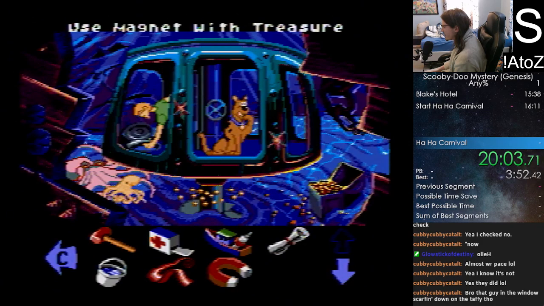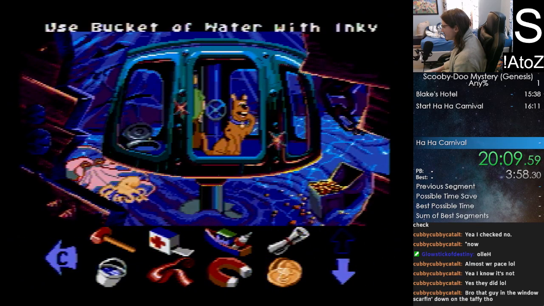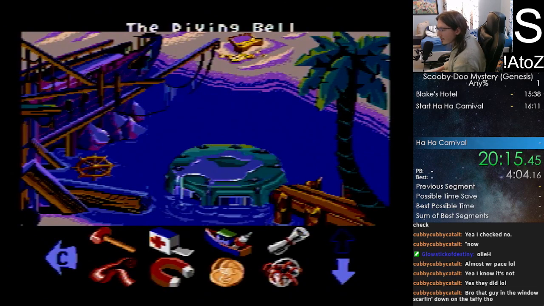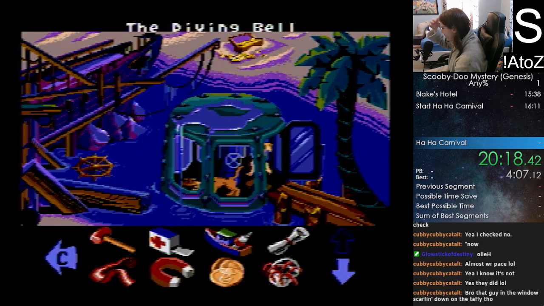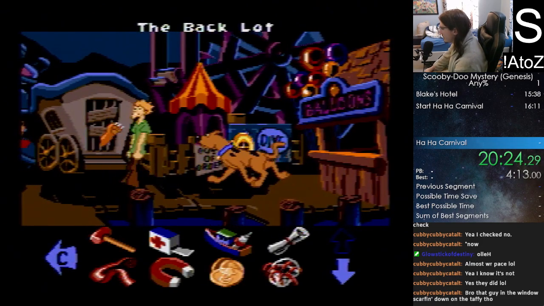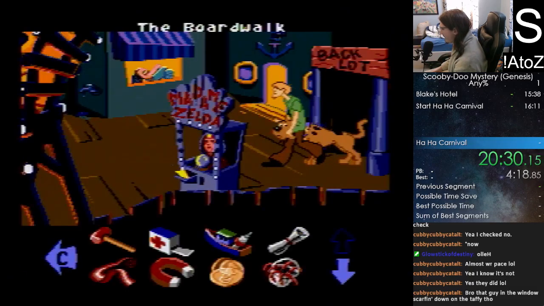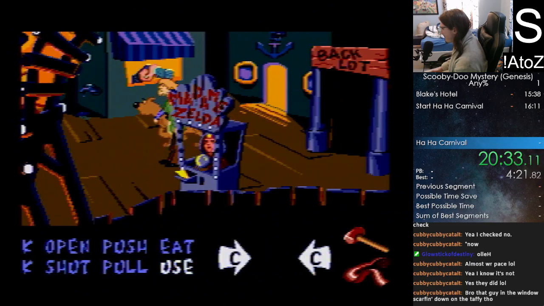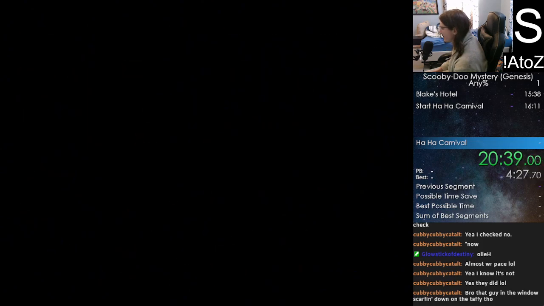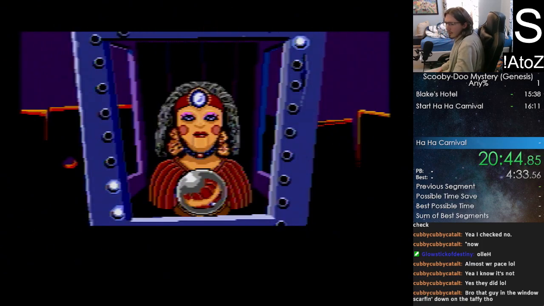Also, I really do like the animation that they used for the magnet earlier, that 3D model. I actually thought that looked pretty good. That's where most of this game's budget went to, I think. But that's fine. It's a Scooby-Doo game, like, come on. Alright. Alright, choose the third question. And then take the head.